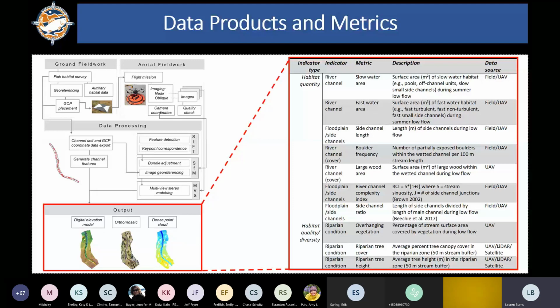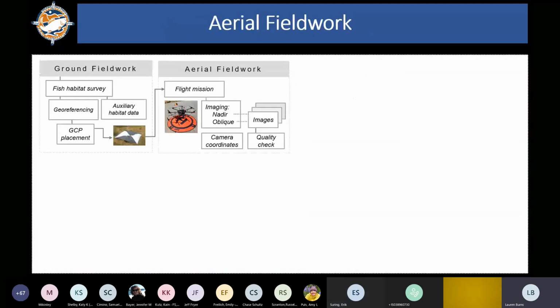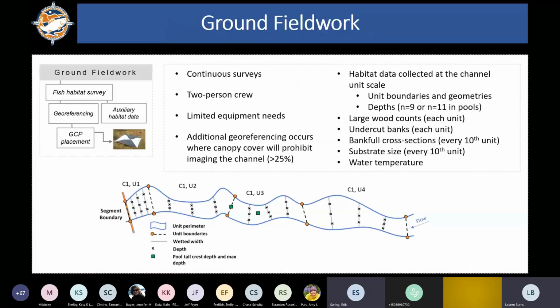So you're talking about the orthomosaic from the drone imagery with the dense point cloud? Well, I guess if you could go to the slide where we had those transects with the little X's, I think they were depths and things like that. Oh, yes. So you've got that unit perimeter, which is something you could get from the orthomosaic, but then you've also got, I think those gray lines are something you captured. Is that something you captured on the ground?